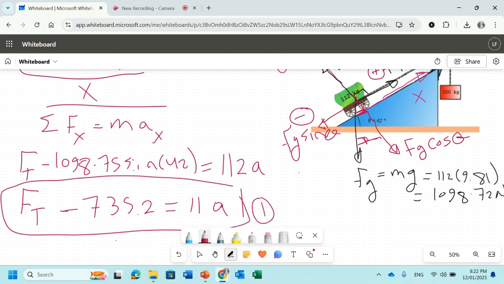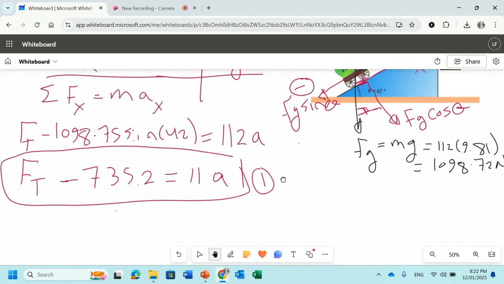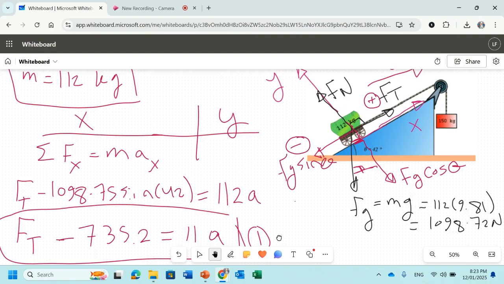So let's go to the y direction. We said we have to make a table of x and y. In the y direction, since I have a frictionless surface, I don't need to calculate Fn. In the y direction, Fn equals Fg cosine of the angle, but since there is no friction, we can ignore this one. If we had friction and the direction of motion is along the incline, the friction would always be opposite to the direction of motion. Since we have no friction, we can ignore calculating the value of the normal force.